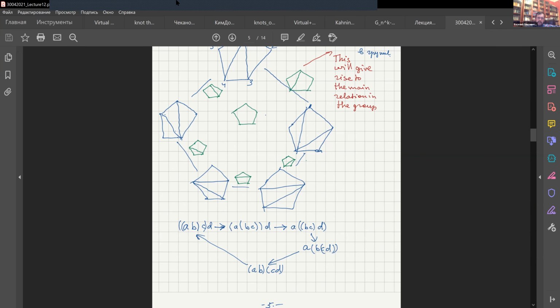And now who can tell me, so 5, it's a nice number, and how many bracket structures will we have for the hexagon? Who knows? So for the pentagon, we have 5. And for the hexagon, how much will we have? Actually, the answer is 14. And these are Catalan numbers.